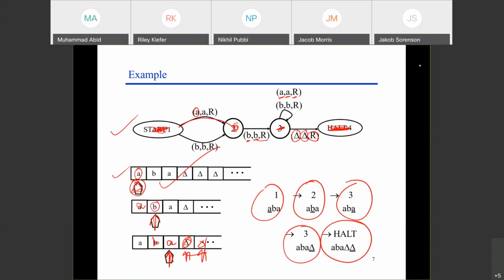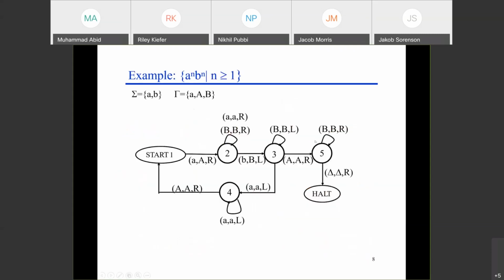Okay. So now we will see another example here. So this is your non-regular language, and this is a machine. It has a start state, some states, and a halt state. So now let's dry run this. Look at this one. It has two different sets. One set is for the input letters, and one set is for the output letters. You see, output is a combination of small a and capital B. So output can be anything. Input must be small letters. Input can never be big letters. But output can be anything.